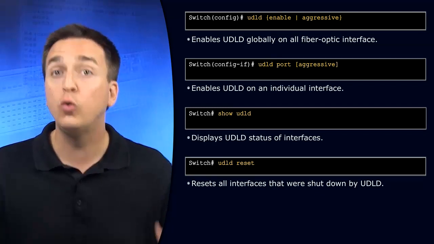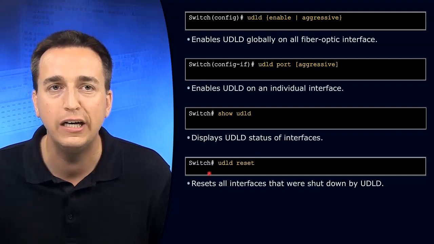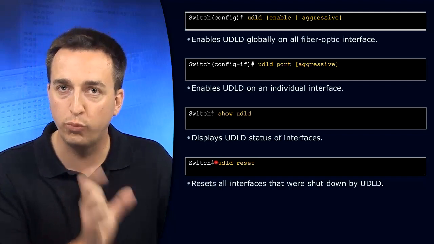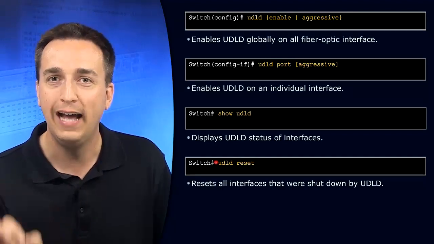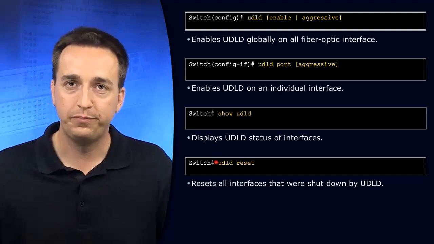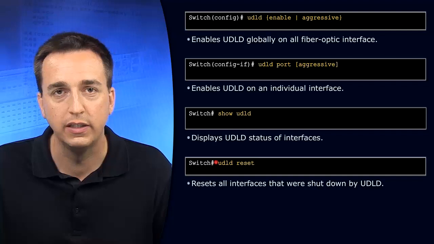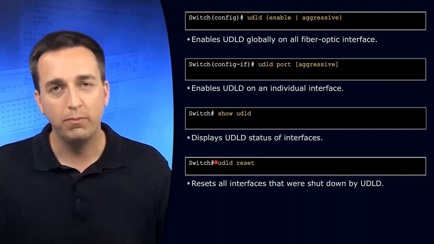You need to reset that interface that was err-disabled by UDLD. Here is the command to do it. In privileged exec mode, you type in udld reset. And udld reset will reset all those interfaces that were shut down or put into the err-disabled state by UDLD.